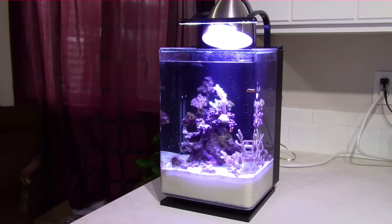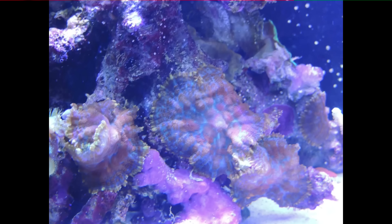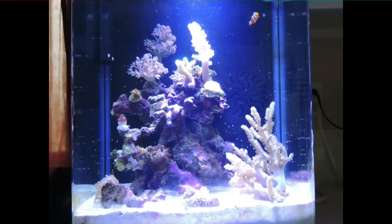For rock, we're using Tonga Live Rock. This is super high-end, nice live rock, and I'm using it because I had it. This is the stuff I put in my 29-gallon tank 10 years ago. It's been with me forever, and this is a great place to put it. For your tank, if you'd like to save some money, you could use any dry rock you want. But the rock you're looking at here is probably 10 to 12 bucks a pound.